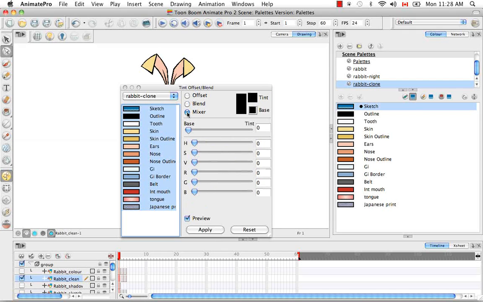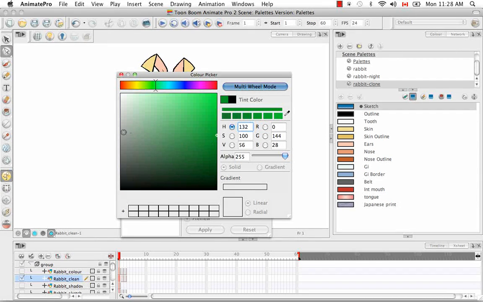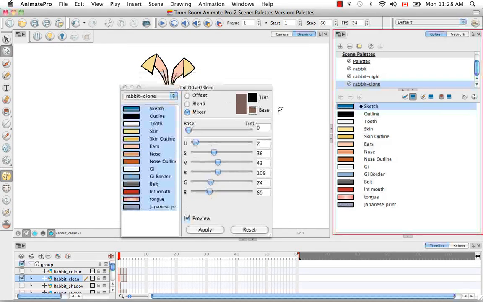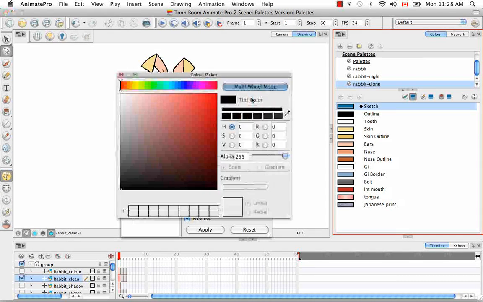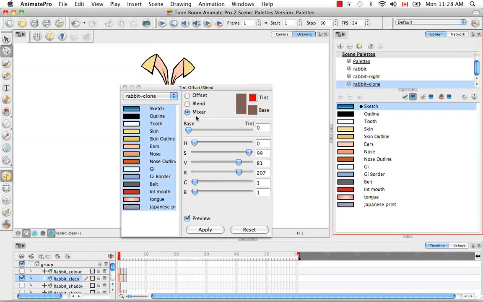If you mix, it's similar. You have a tint and a base, and let's tint it sort of say red, for example. And then you have a base color, a tint and a base, so something like that. And you get a mix in between, depending on whether it's a bit more advanced.